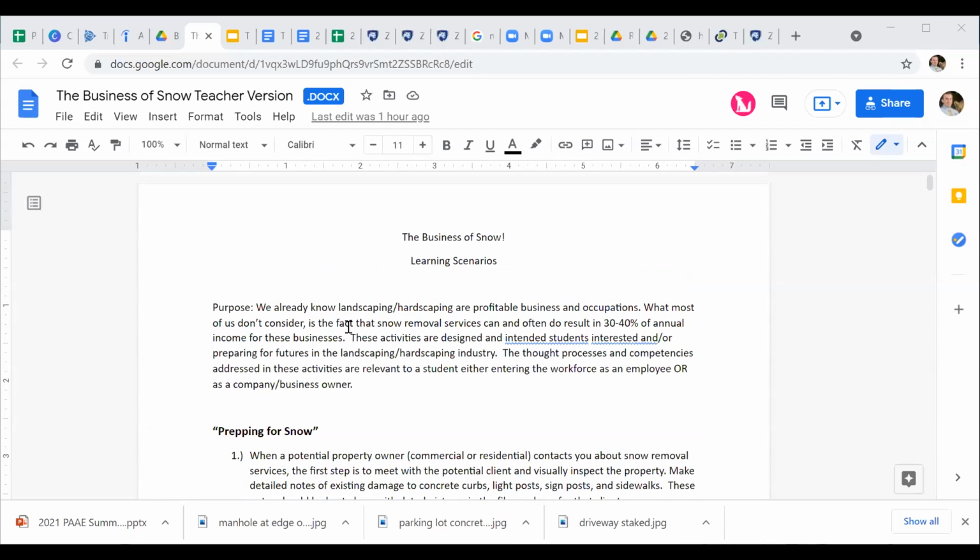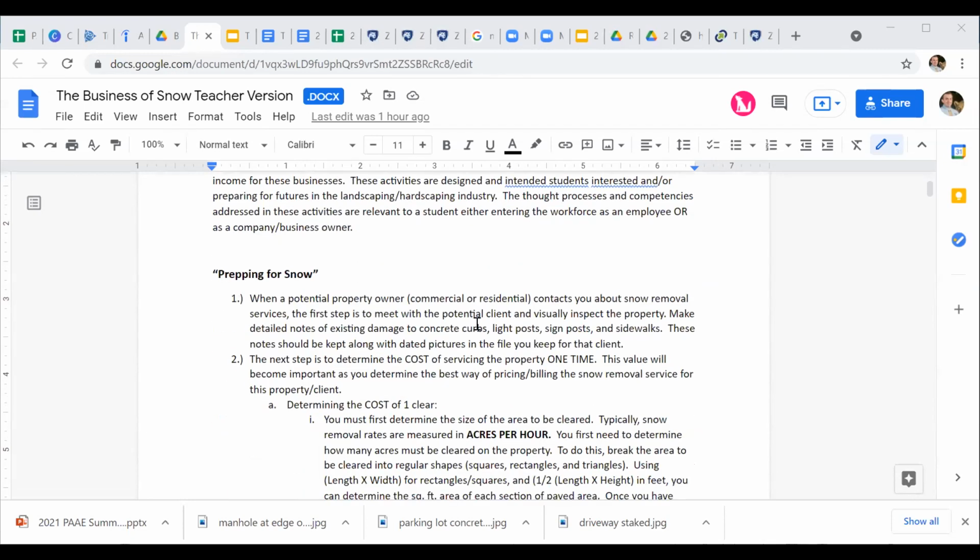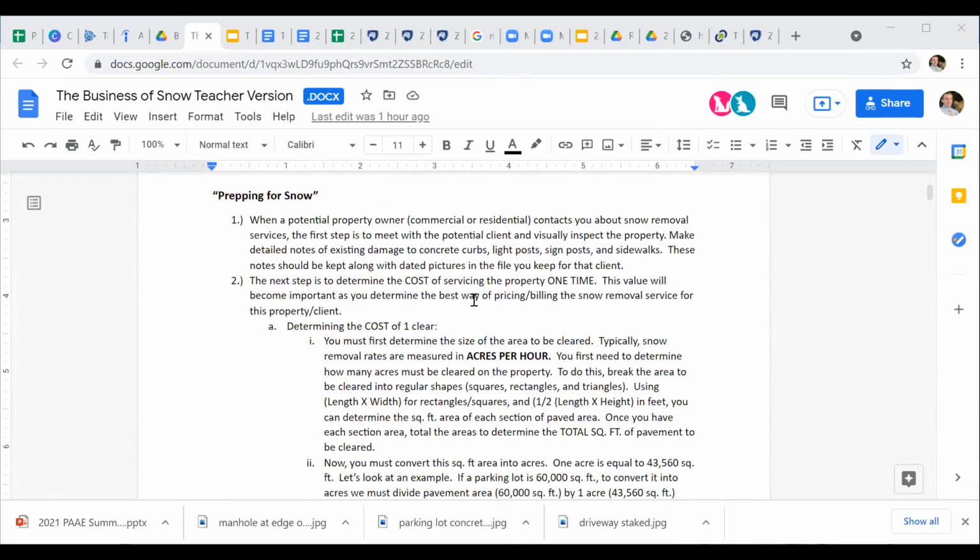So in here, I got a little blurb. Again, you might want to leave that in or take it out for the students, whatever you want to do. In here, I go through the same sort of things, but in a lot greater detail and with some examples as far as the factors that need to be considered when pricing out and determining how much, because ultimately what we're doing here, folks, is we need to first figure out how much it's going to cost for somebody to provide this service so we can figure out how to make money off of that.